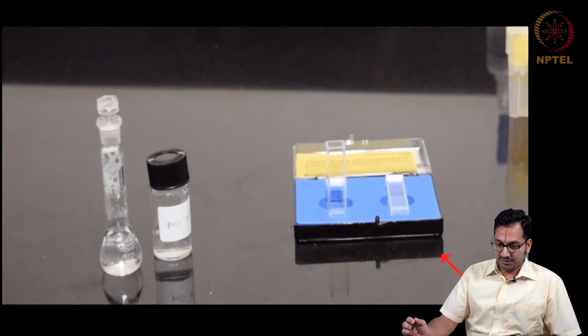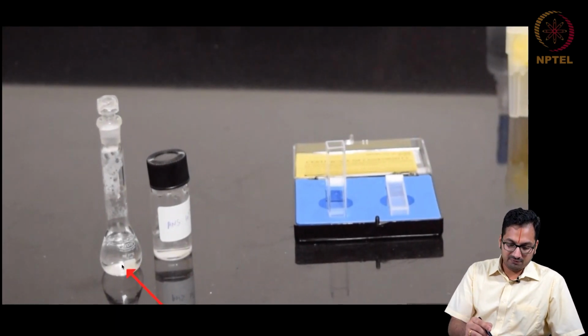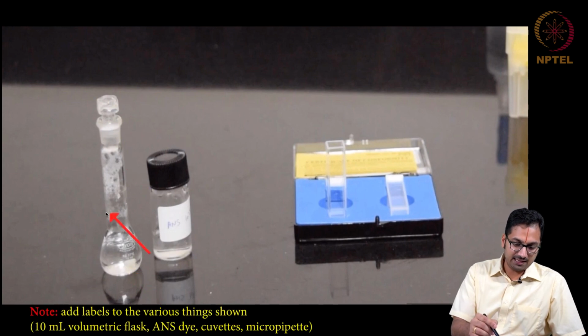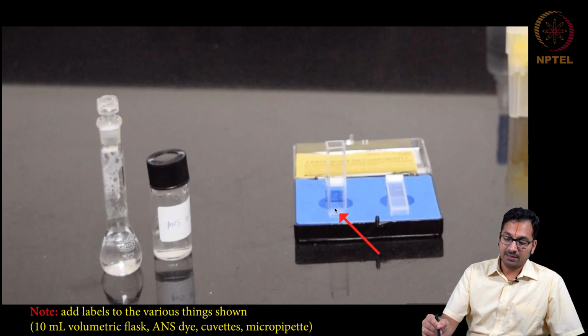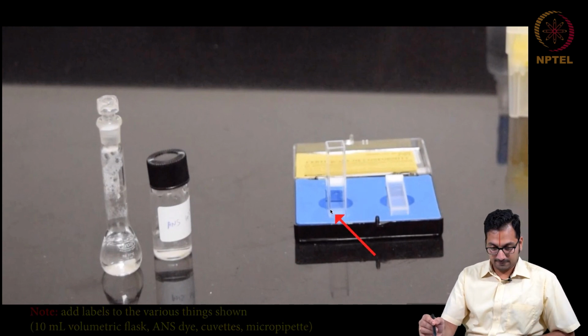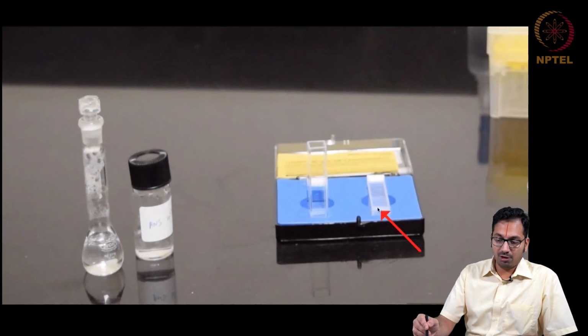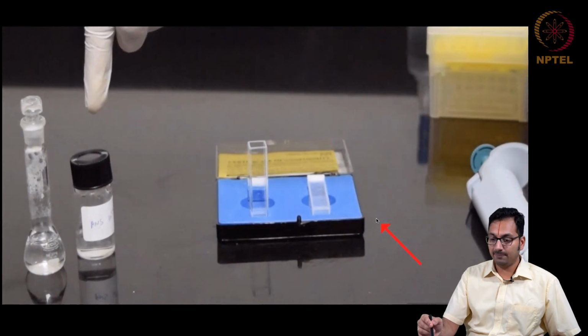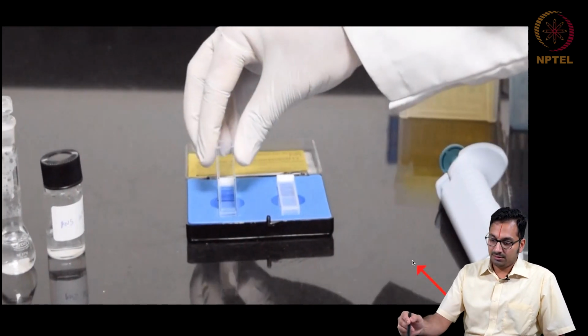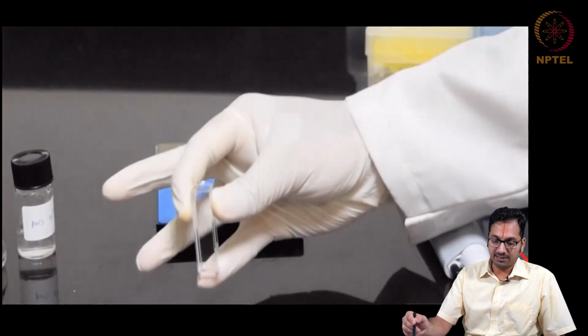What you are able to realize here is that this is the volumetric flask we are talking about. As you are able to realize, there are some bubbles. We are assuming that the researcher has taken care of all those things, and what you see here is the fluorescent dye that we will end up using. This is the cuvette that we will be using for the measurement, and of course you always have a spare cuvette such that you can blank your solutions as required. And this is the pipette with which we will be making our measurements.